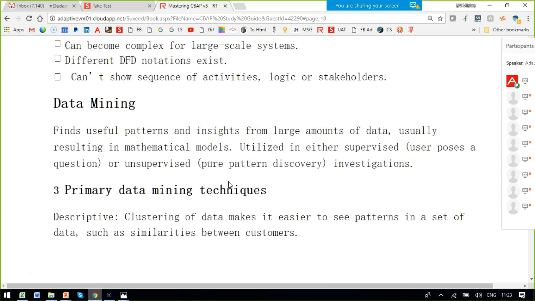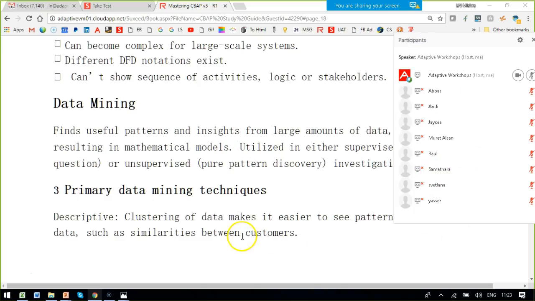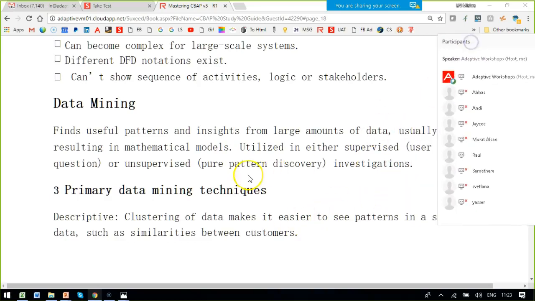Data mining, again, I'm not a data mining expert. Anybody who has done data mining work here? Anyone who has done some data analysis, data mining or business intelligence project? No one? This is something that I would like to learn personally, but I'm still a little behind. Rahul, you have done some project in this area? Yeah, I work for the business intelligence team. Ah, okay, very good.